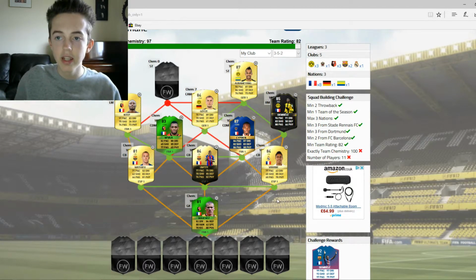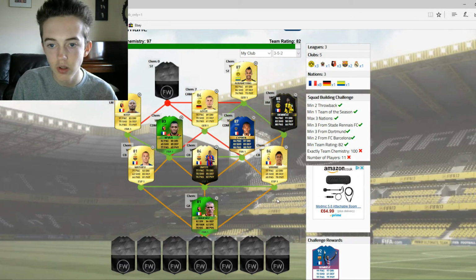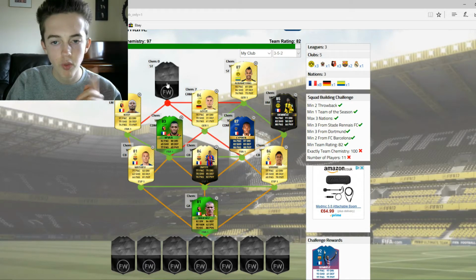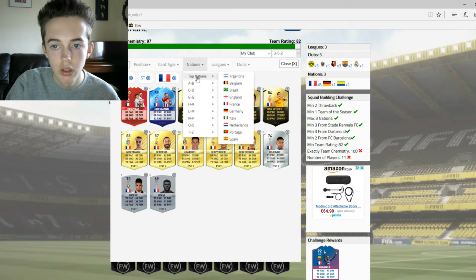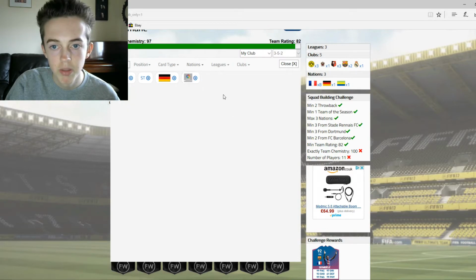Okay, well, I mean, is that 82 rated? No, the rating is 82, and that is what we need. So now the striker, we've got 97 chemistry, so we should do this. If we can get, say, a German striker in League 1, is that possible? A German striker in League 1? Wrong nation. Misclick.